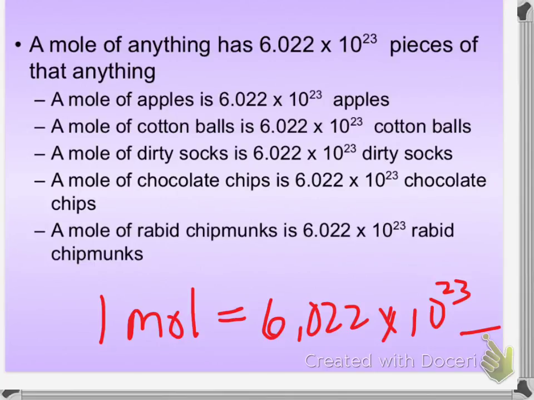But that's a little bit down the road because then we're talking about compounds and we haven't gotten there yet. So that's why the mole is important, because if you can't figure out how many moles of something there is, you can never figure out how much of it's going to react down the road.